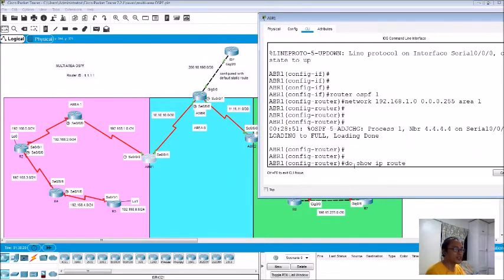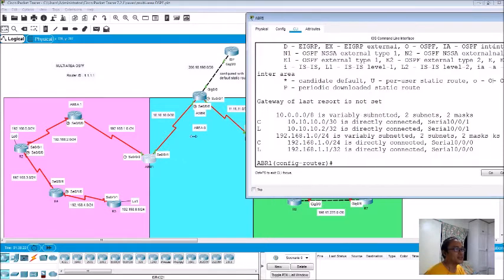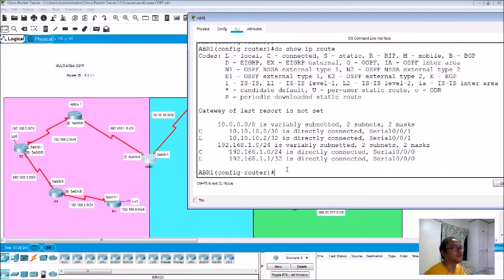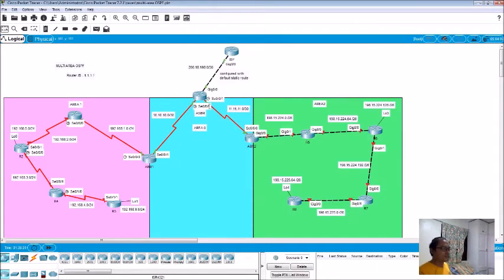Do show IP route. So showing the routing table, you have this information now. Okay, we are now connected at 192.168.1.0 10.0. Now, sir, I can't see the one from the post that he gave, right?